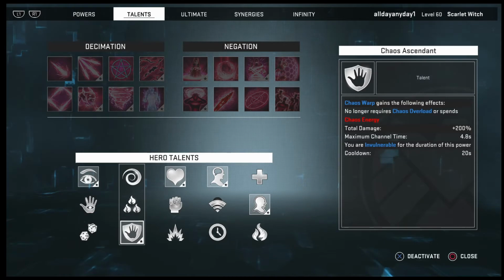Chaos Ascendant is what's going to help you out the most. Your damage is tripled for Chaos Warp, and Chaos Warp no longer requires chaos energy, so it's based off cooldown. You also become invulnerable, so you take 100% less of the damage for that whole 5 seconds.